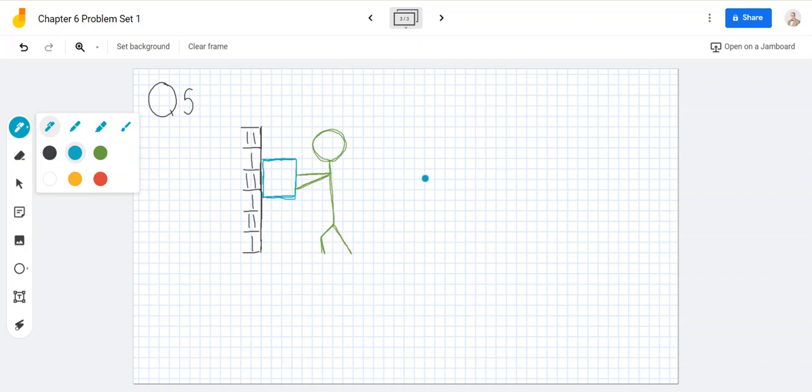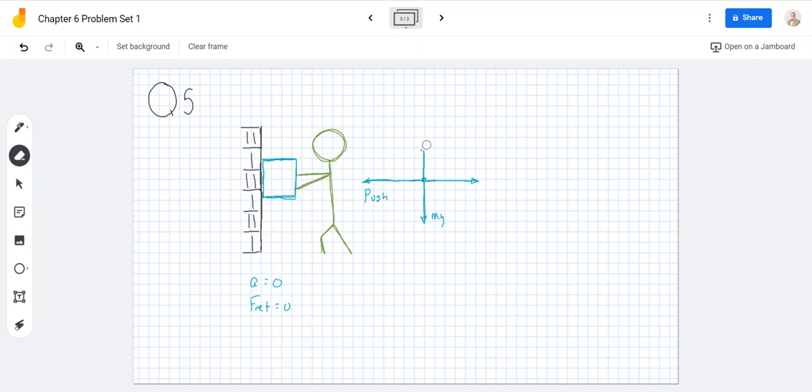All right, if I draw the force diagram for this bad boy, know that the earth is pulling it down, call that mg. Right, you're pushing it in against the wall. So this is your push, but the wall is pushing it back out. And it's not sliding down. So because the acceleration is 0, the net force is 0, which means the forces have to balance. So whatever downforce you have, you need an up force to go with it.